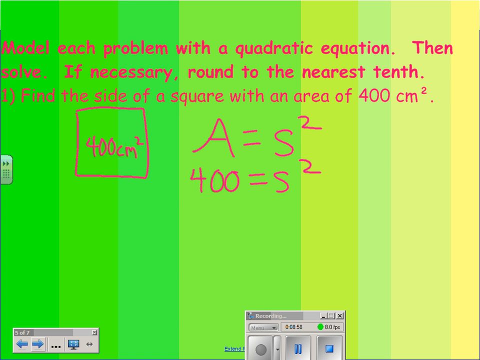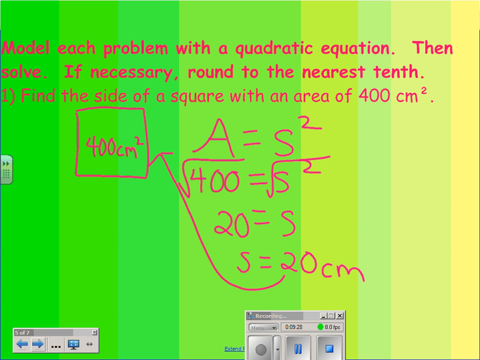And now we know what to do. This goes back to our first problem, our first example today. From here, we're going to take the square root of s squared to give us s, and then the square root of 400, and we're going to say 20. Now, do we want a positive and negative? Not if we're talking about area, and in this case, we're talking about one side length, then we know that has to be positive. So we don't want to just kind of be robotic and always put positive and negative. We want to think, does that answer make sense? So if we're talking about one side, then that side would be 20 centimeters. And then, of course, 20 times 20 goes back to our area of 400. Don't forget your centimeter label.